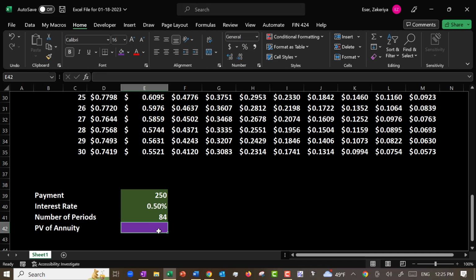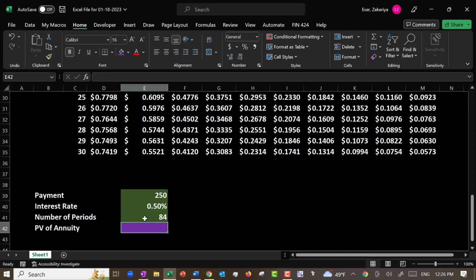You went to your car dealer and he said, okay, I'll sell you this car for 7 years, you're going to pay $250 a month, and your interest rate is 0.5%. They're not even telling you the value of the car. Well, it's easy to do. Excel has a function called PV, okay? It has 3 arguments, potentially 4.